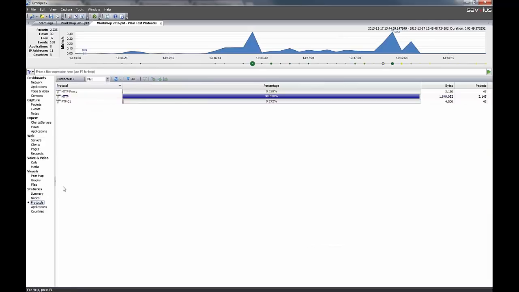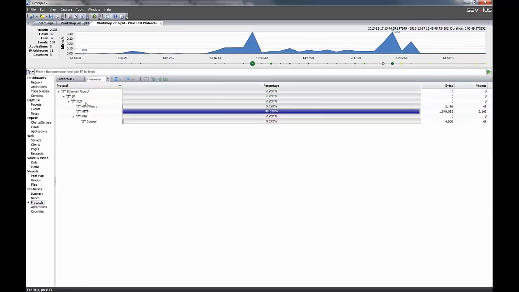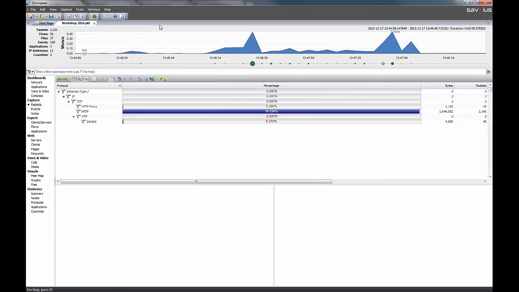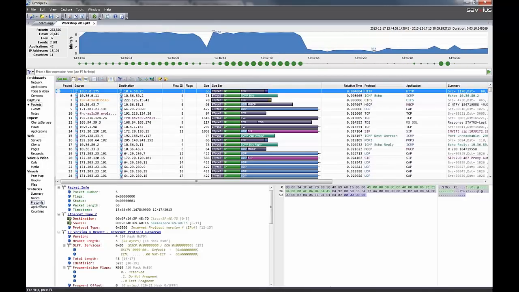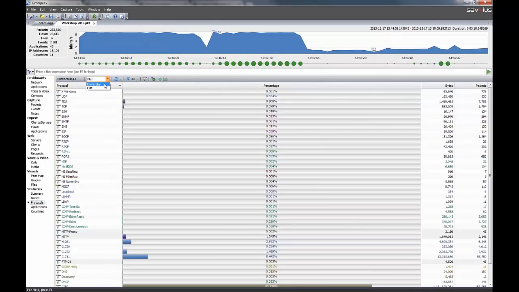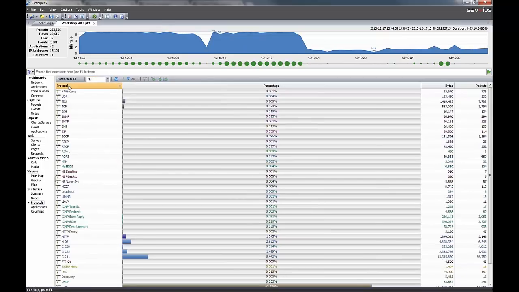Moving on, we have the different protocol views. Once again, very similar. We have that hierarchical view so you can see how things are broken out. I'm going to switch it back over to the main workshop one so we have a little more details to work with. That way you can see how the encapsulation is working out, how the different related pieces of information can be grouped together. Or of course you can just go ahead and do it by the flat view. You can sort it out by whatever you need and be able to pick through that way.